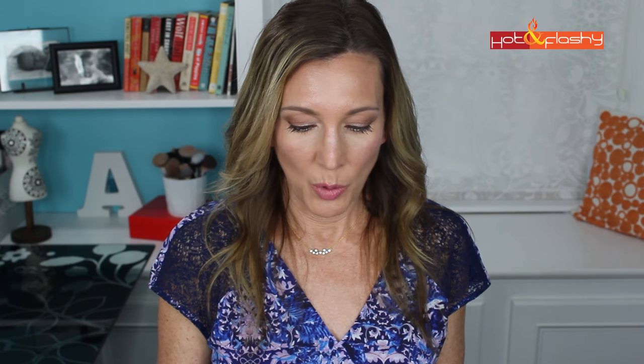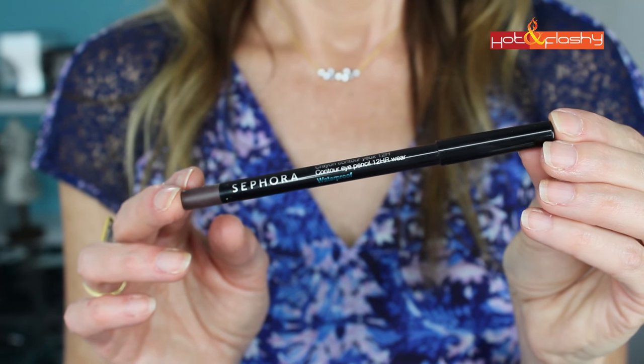For eyeliner, my holy grail is the Sephora Contour Eye Pencil 12-Hour Wear Waterproof — $10 each at Sephora, in a huge range of colors. I have at least five: today I'm wearing Tiramisu (a dark dark brown) on my upper lid and Blonde Ambition on my lower lid. I also have Flirting Game (metallic taupe), Fifth Avenue (matte gray), and Starry Sky (gunmetal metallic gray). They're so creamy, easy to draw a clean line, easy to sharpen, stay workable for a while to smudge, then set waterproof all day.